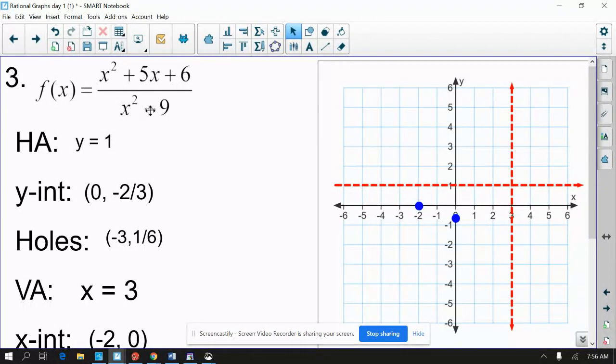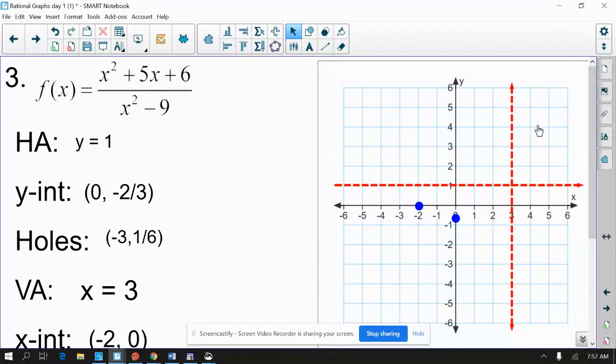If you divide that by 100 squared minus 9, you get a positive number for sure. Oh, I'm sorry. That's not the reason why. The top is a positive number: 100 squared plus 500 plus 6. I don't know what that is, but I know it's positive for sure. And 100 squared minus 9, I don't know what that is either, but I know it's positive. So a positive divided by a positive is another positive.